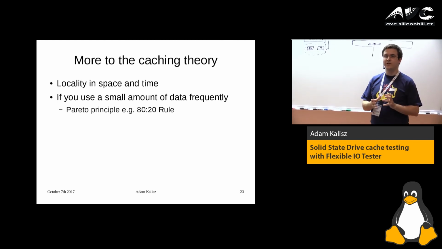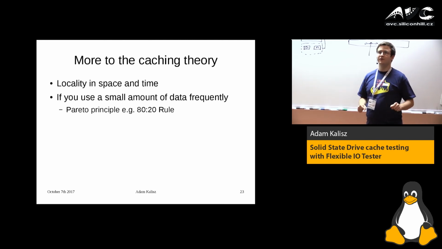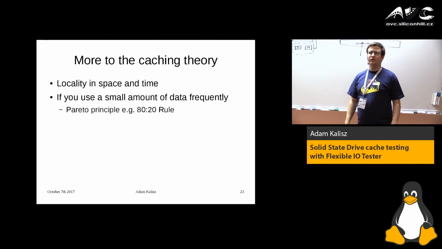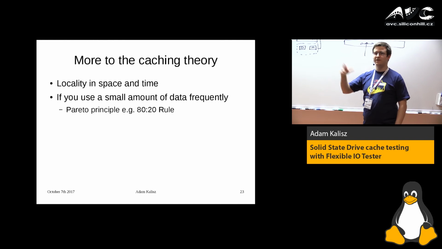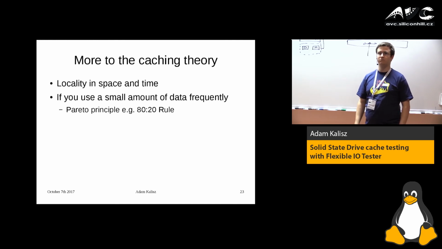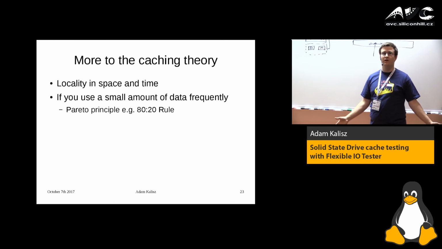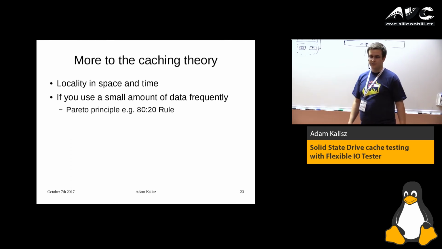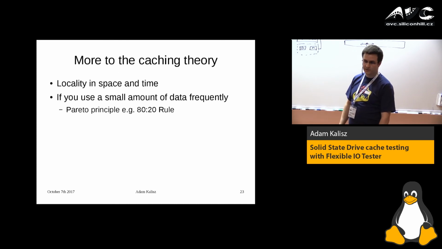So you want to keep that in mind. In reality, it works like that. You have a huge file server, 1 terabyte of data, and you actually use 20 gigabytes of it, and that's it. You access the rest when you do backup, and mostly never else. Maybe if you do an audit or something. So that's one thing to keep in mind. Officially, it's mostly the Pareto principle. In practice, it's even stronger than the 80 to 20 ratio. So you use more than 80% of the time less than 20% of the data you actually have.